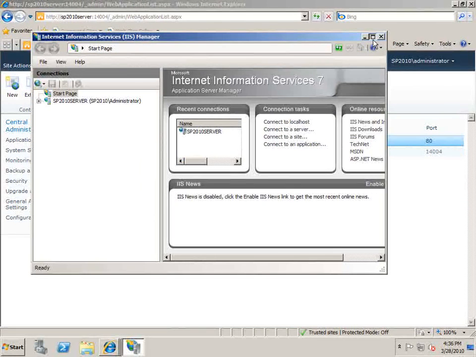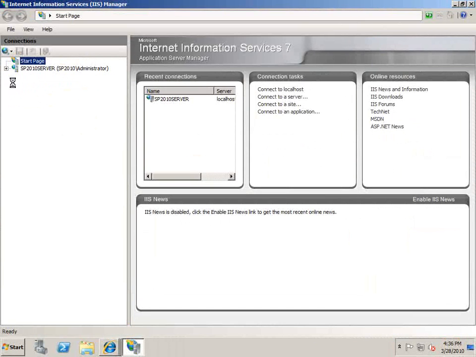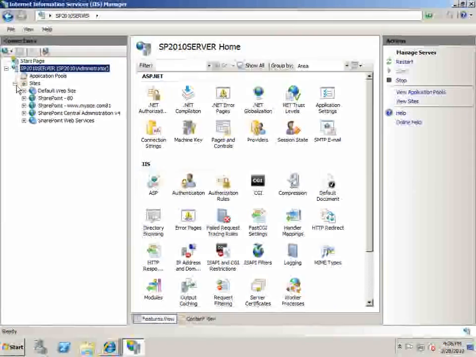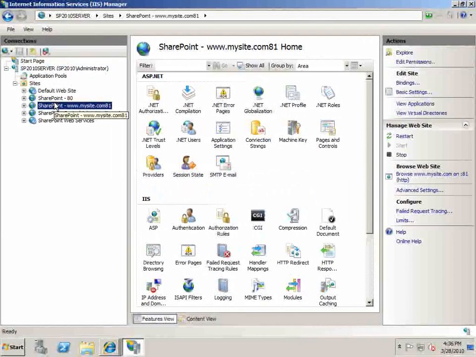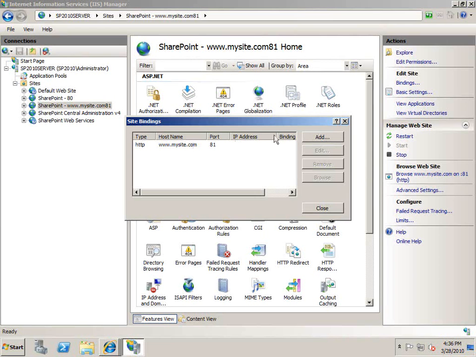Well, the SharePoint bit has actually finished its work, so we should be able to see all of the changes come through correctly here. So in IIS, I'm going under the Sites section, and there we go. We can see that the new IIS website has been created for me. And in addition, we can see that the bindings have been set correctly as well. So it's now answering on the alternate URL that I wanted to answer on.